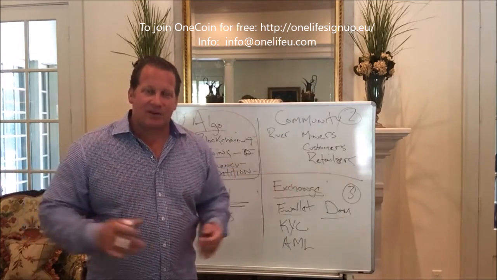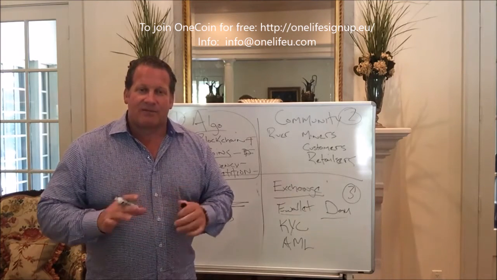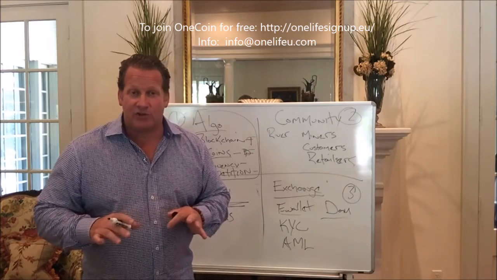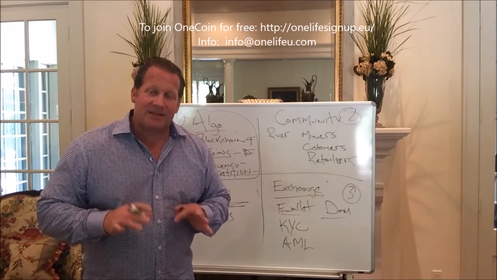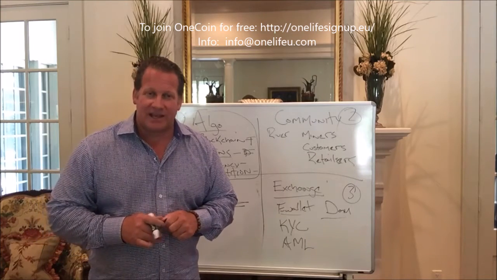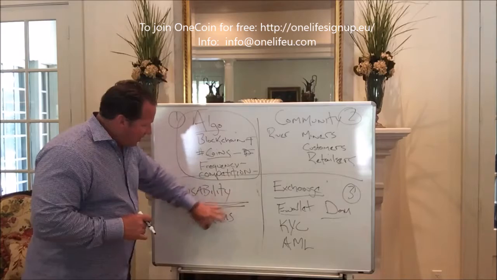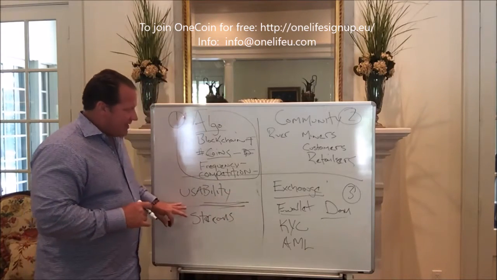Being a first mover is not an advantage in technology. Being a first mover is really bad. In fact, if you do your research, you'll find out the companies that became the biggest technology companies were all second movers. So guess what OneCoin is? It's a second mover. So this part is very, very important right here.